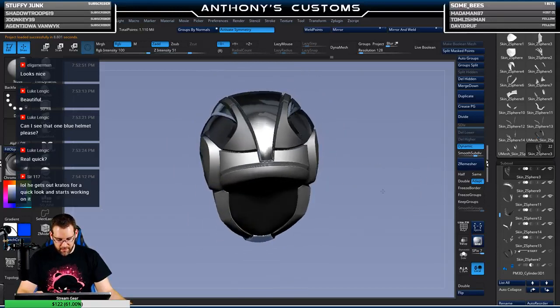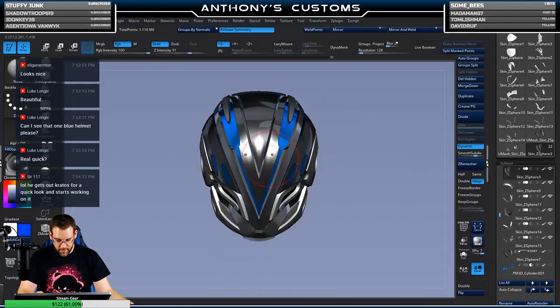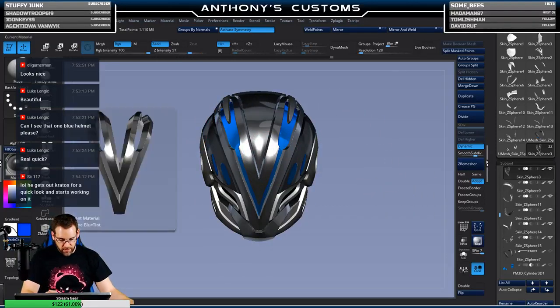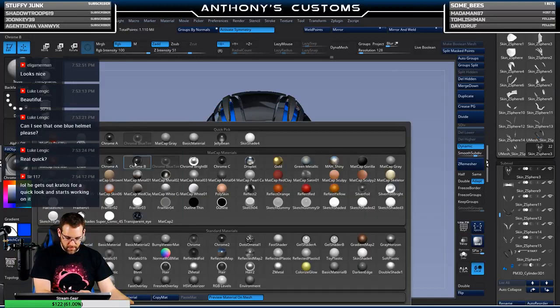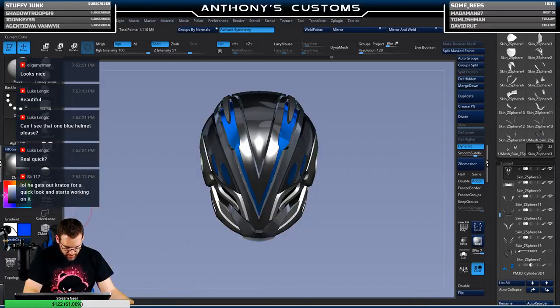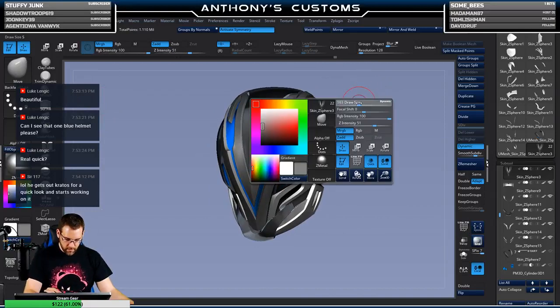I can't not work on things. When I see things I have to change them. Alright, you know what? This looks cool, chrome, but it's not gonna be chrome, so we need to not do that. We need to change the material back to a reasonable material. We can't paint chrome, unfortunately. Come on.